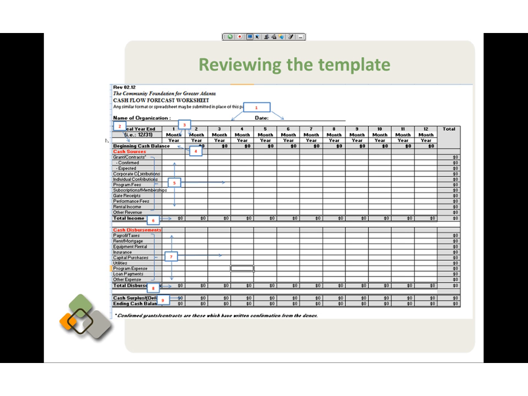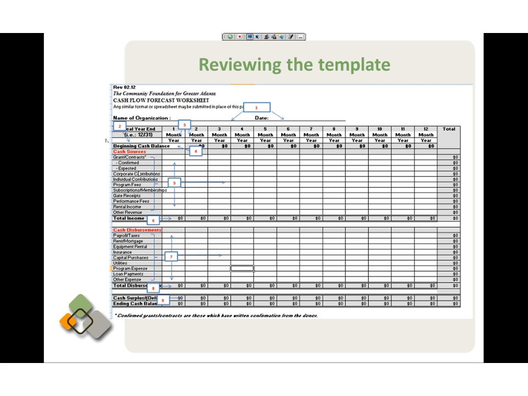All of the grayed areas have formulas in them. I want to point out 2 things. The gray areas under cash sources and cash disbursements are simply samples. You can type right over that to make it match your financials and your budget. And if you look at beginning cash balance in number 4, that is blank. You will have to complete that one number, but all of the remaining numbers are already tabulated for you, because remember, the beginning cash balance of month 2 is simply the ending cash balance of month 1.